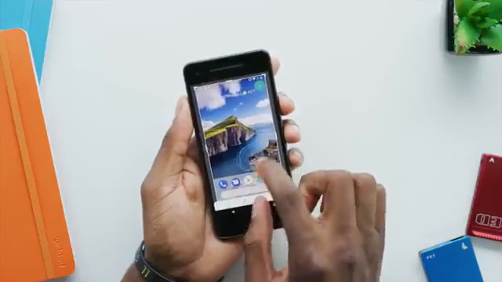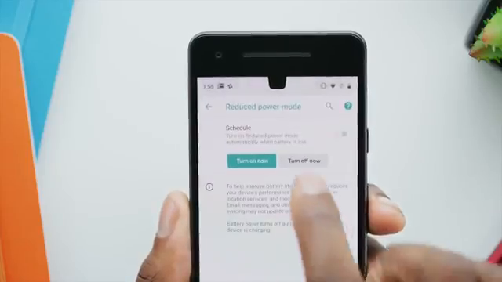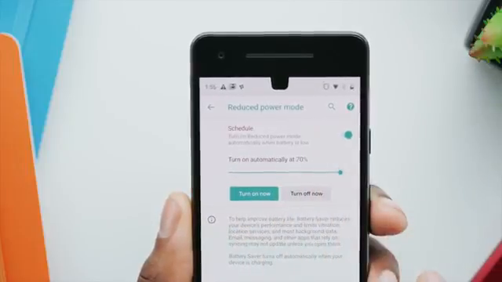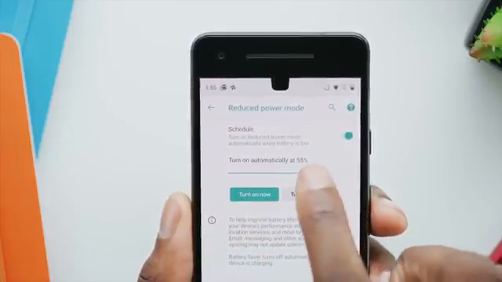Battery saver mode can now be toggled on automatically at any battery percentage between 5 and 70%. So for those of you who get paranoid with a half battery, this will make you a little happier. And there's also now something called lockdown mode, which essentially will just disable your fingerprint reader and any other smart unlock method until you put in your pattern or PIN again. Seems pretty pointless, but if someone could, in theory, walk up behind you and put your finger on the fingerprint reader and run away, they could get away with your info unless you have lockdown mode on. So again, for those of you who are paranoid.